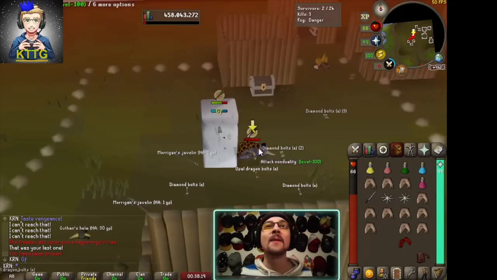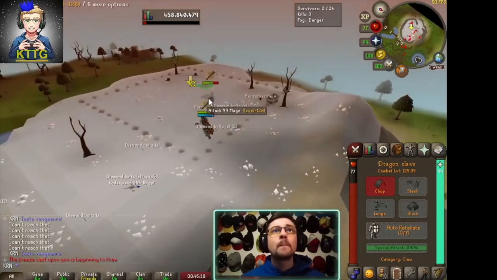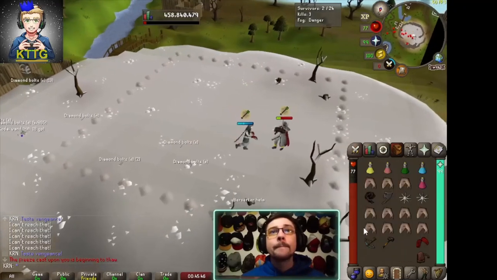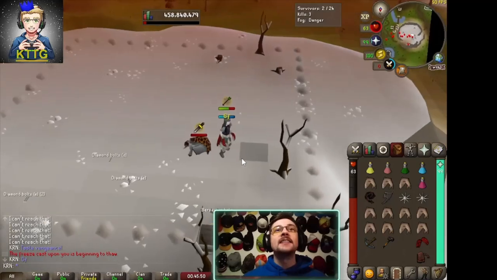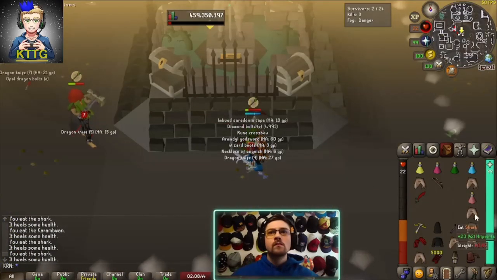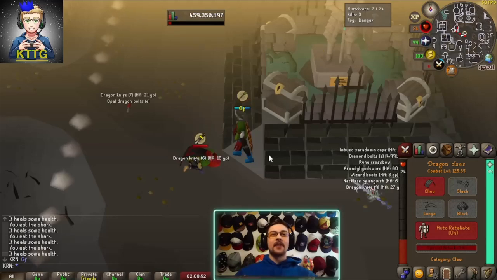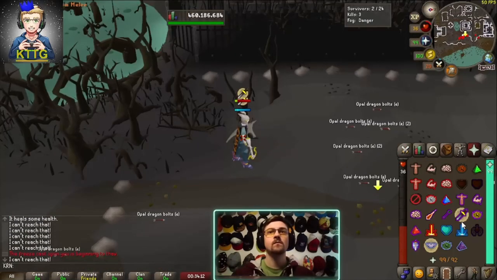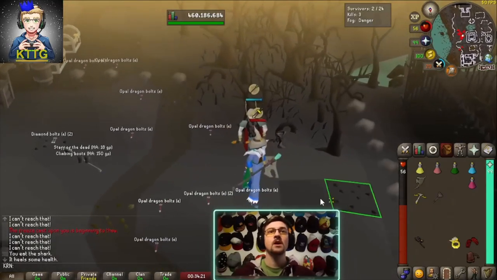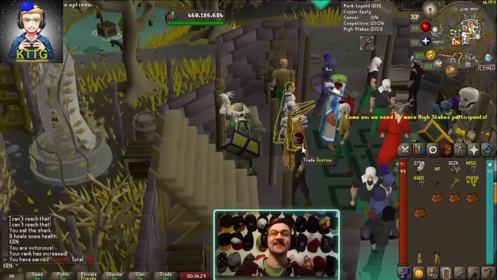Good fight! Win number 16, let's go! Good fight! Dub number 17, let's go! Let's go, win number 18. Good fight. Let's go. That's dub number 20 at LMS. Good fight! And that's dub number 22 with the big Elder Maul KO. Let's go.